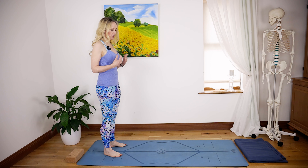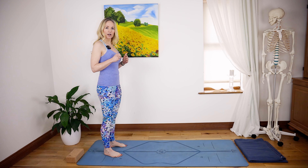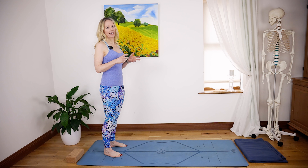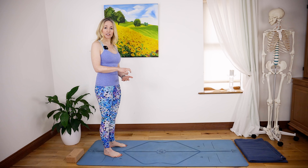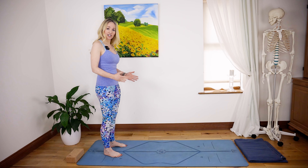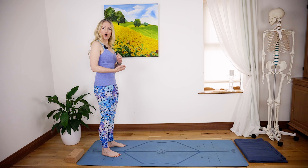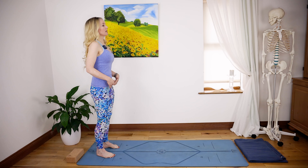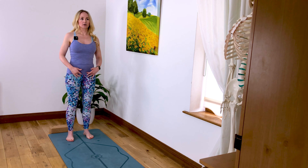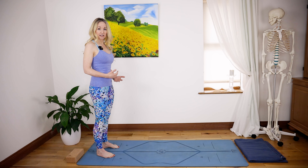Now we're going to go for our lunge forward, and when we lunge forward we're going to pulse, come back up, and then lunge with the other leg, come down, pulse. While we're pulsing in the lunge, we're holding the co-contraction — holding the pelvic floor contraction and the co-contraction with the lower abdominals, those two muscle groups working together, holding a little bit of tension while we go through this movement. Take your co-contraction pelvic floor at RPE4, lower abdominals gentle contraction — not super hard, just engagement in both of these places.